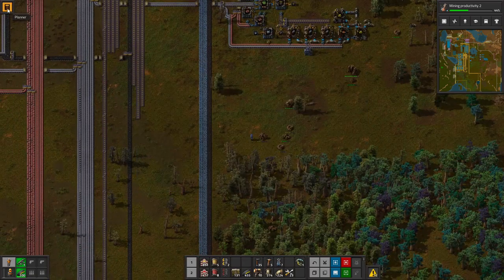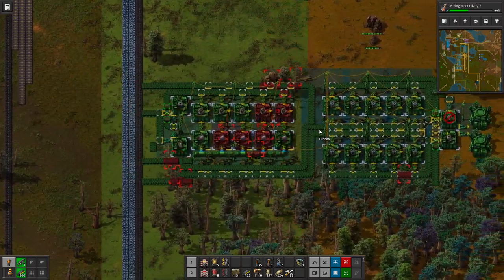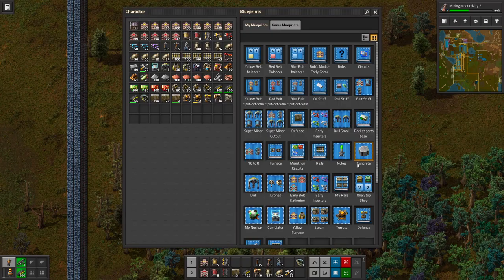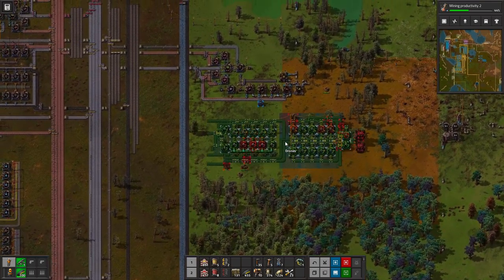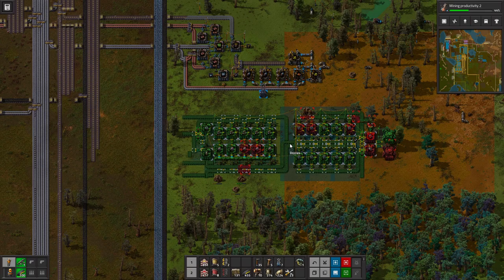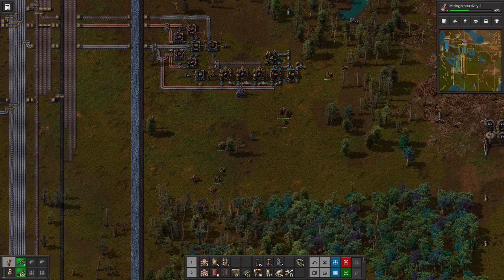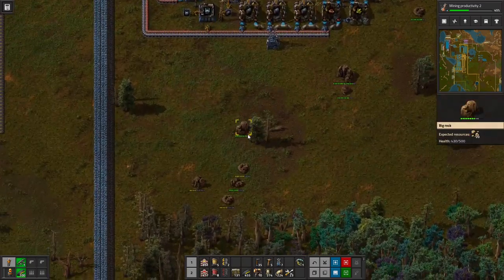Be good there. I wonder if I have this as a blueprint. Because if I do, I'm going to use it. Oh my god, that's sexy. We're going to use this. Because this is another one of my blueprints that I've made. There are some things wrong with it, I'm pretty sure. But we're going to use it. Yeah. Ooh, that was a little weird there.